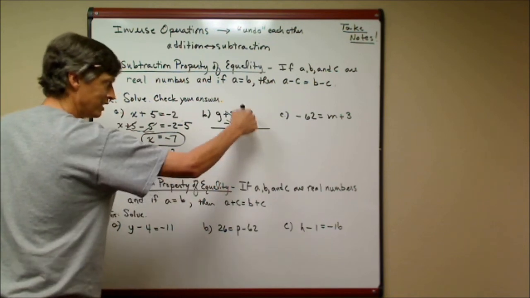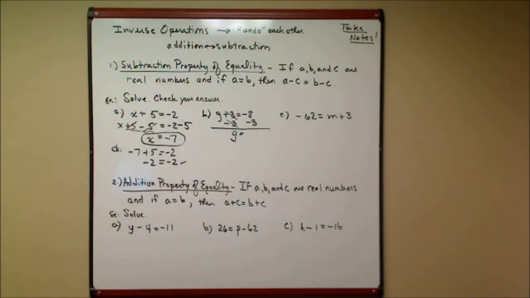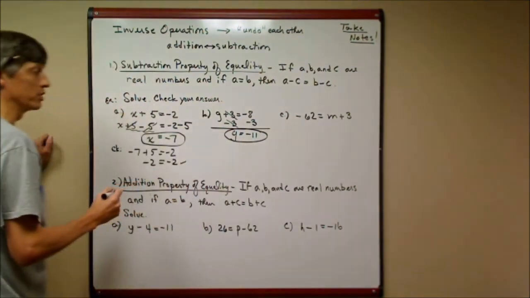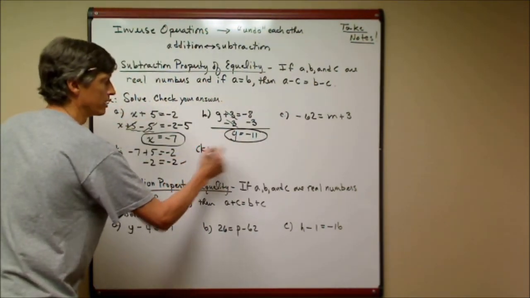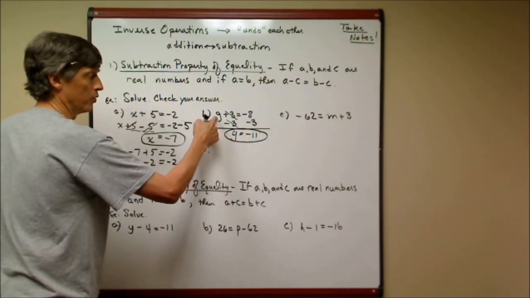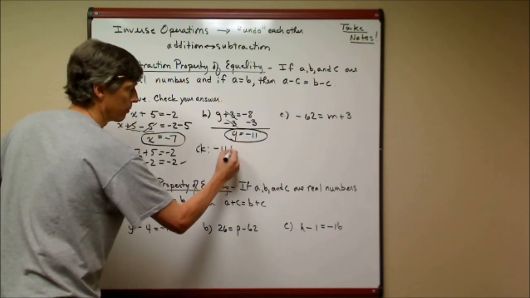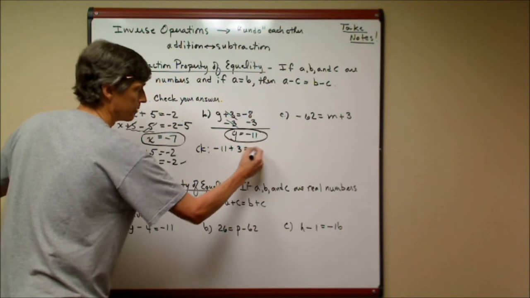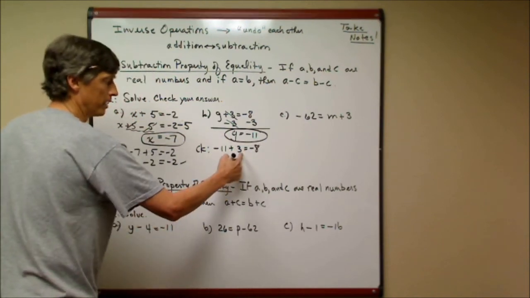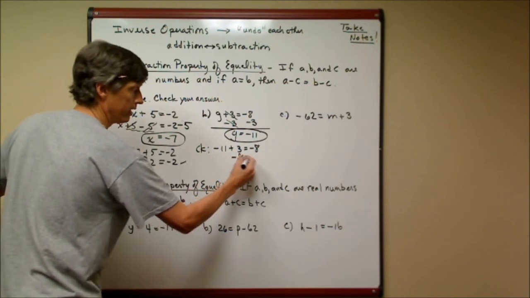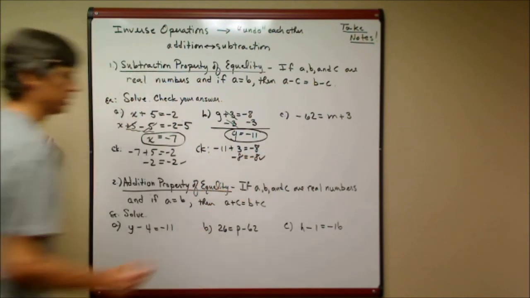And on the right side, I have -8 and -3. Remember, subtracting 3 is the same as adding -3. That's a -11. And that's my solution. At least I hope that it's my solution. Let me check. I'll take the -11 and I'll plug it back into the original problem in for the variable. -11 plus 3 equals -8. -11 plus 3, one of each, subtract, take the sign of the bigger looking one. I get -8 equals -8. It checks out just fine.